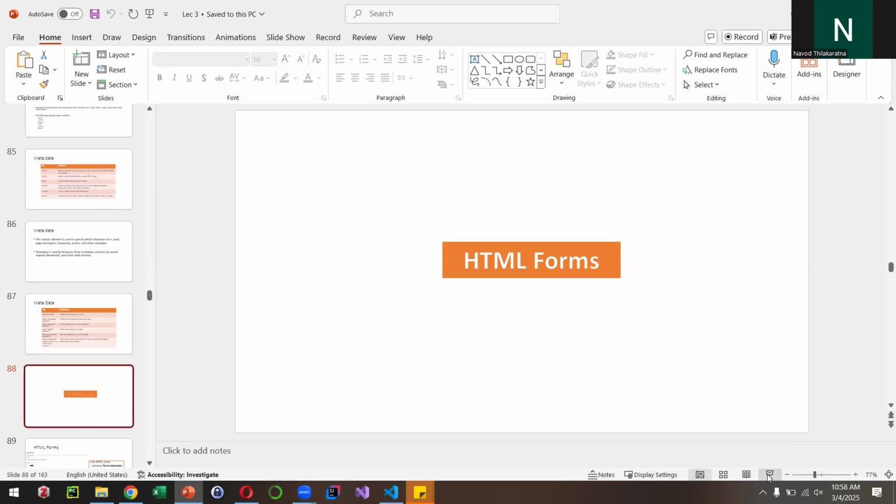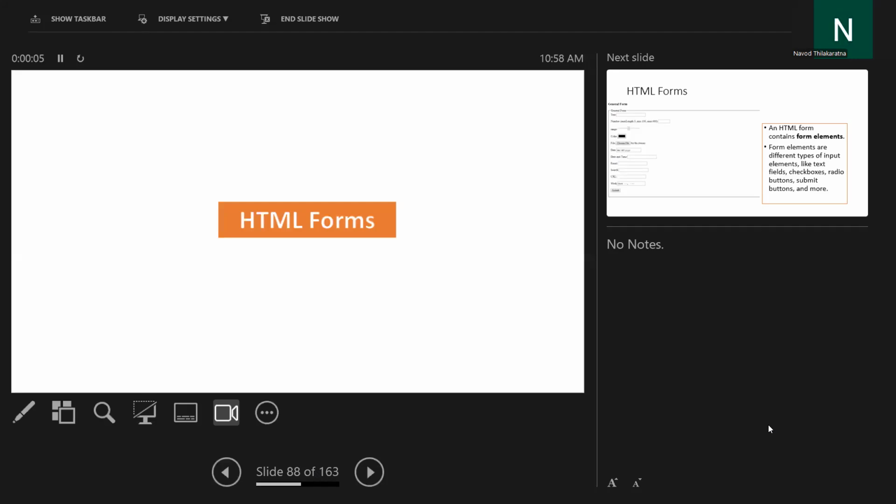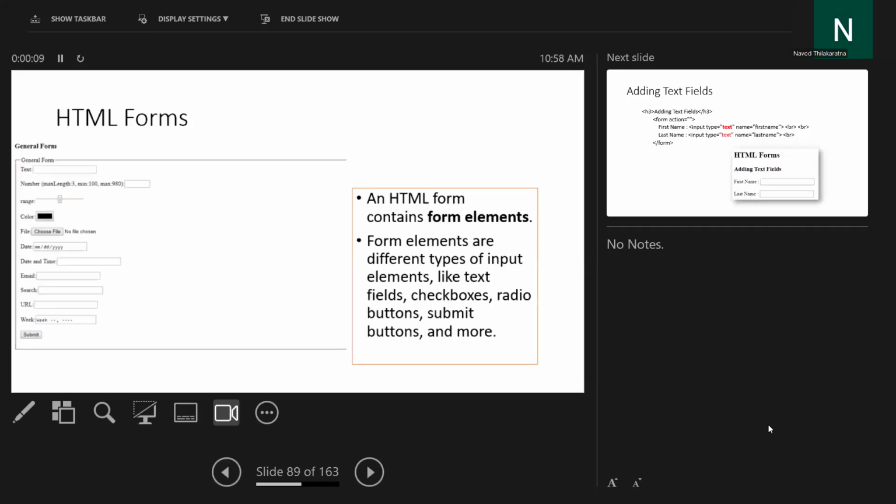Right, HTML forms. So when you have a web page, when you are a web designer, in order to make your website more dynamic, you have these HTML forms, right?